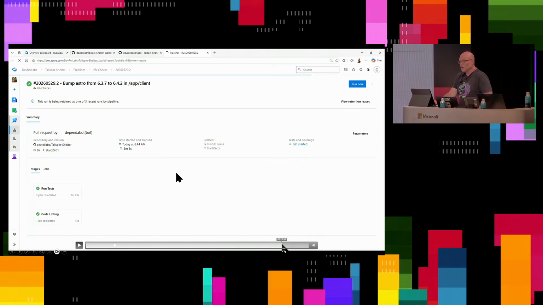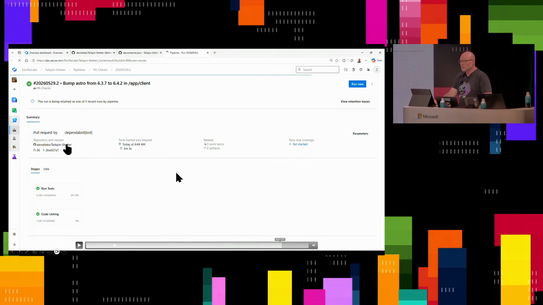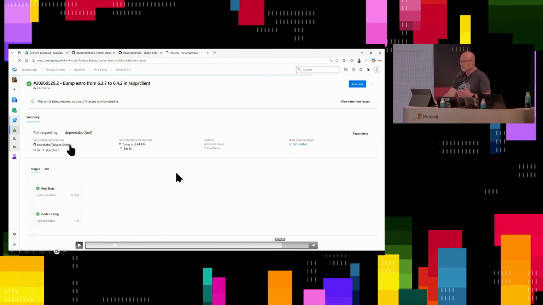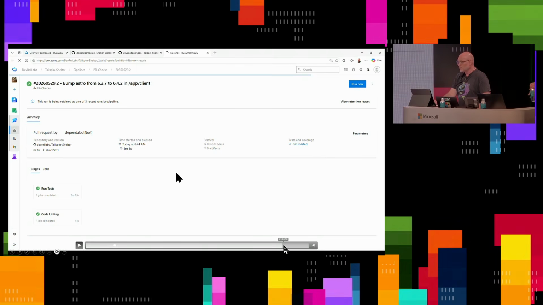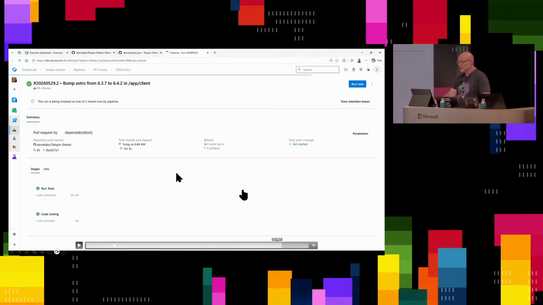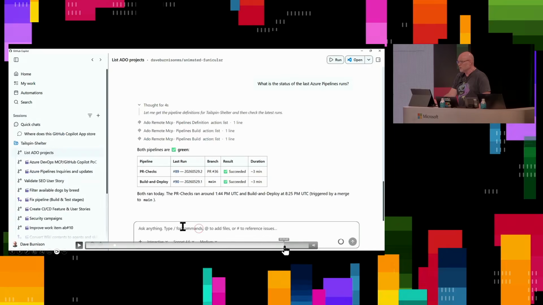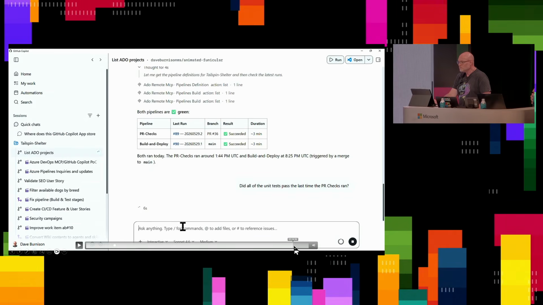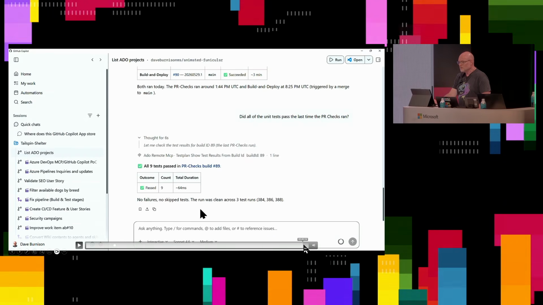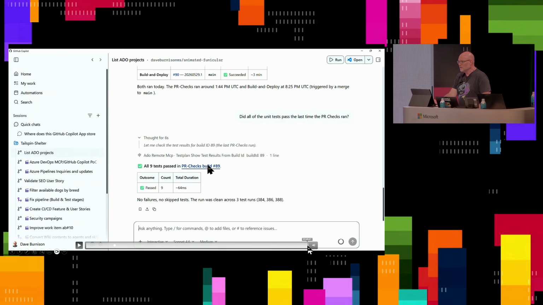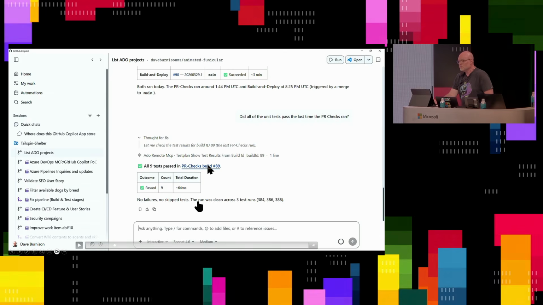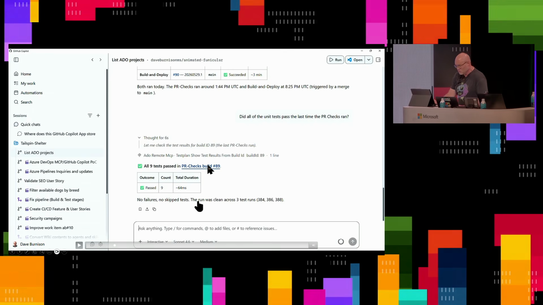So there, we can go right to the details and see we're connected up to our shelter repo and see the last commit, even jump into the last PR and everything right from there if we wanted to. And then seeing our unit test results and everything from here as well.